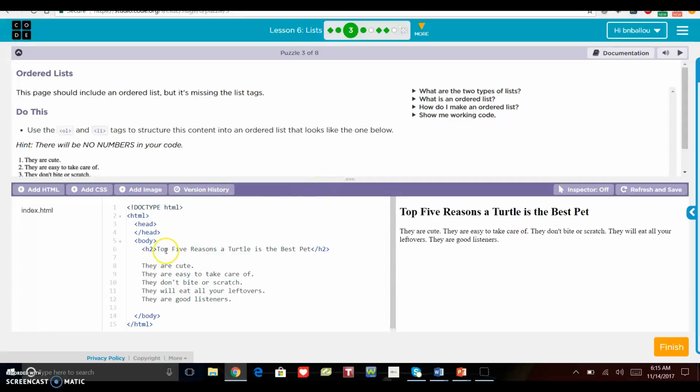Boom. All right. So you'll see right here this list does not have any code. And it's telling us the tags it wants us to use. So that's easy. Anything that you want to be in a specific kind of list, you put the OL or the UL tags around it depending on what you want. And since we want an ordered list, we want to put the OL tags around it. Now, it's easy to see from the way they've written this code that they want each one of these things to be a bullet point.